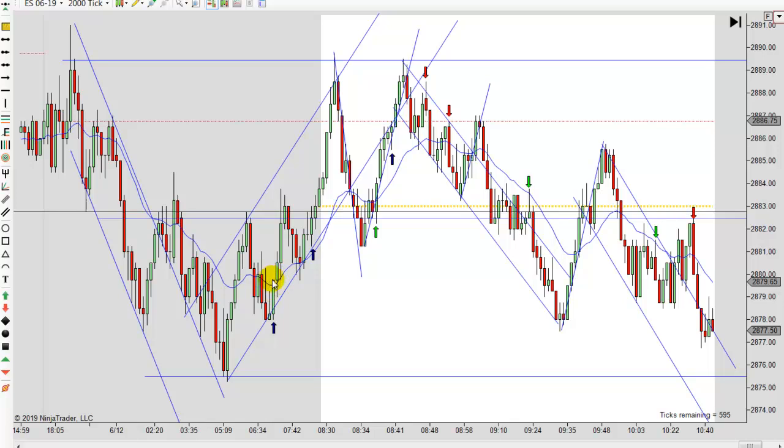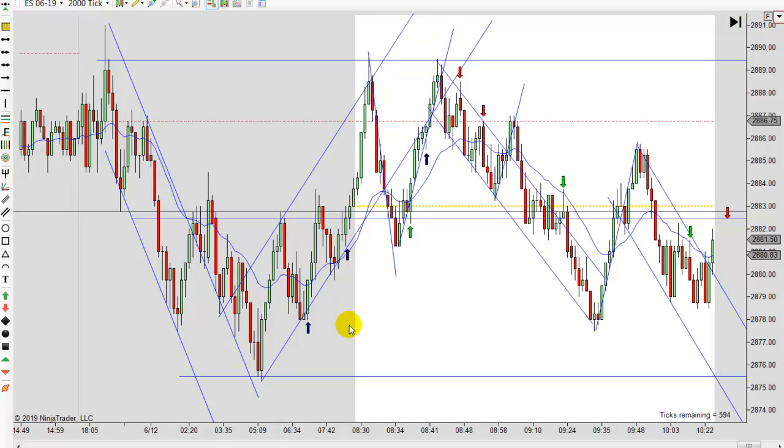I like it even better when it bounces off the EMA, but this is your clue right here when it shoots straight through. It doesn't always mean that's the end of the down move, but generally it does. Here's a good example here. Here's an up move, and we just shot straight through, but it didn't quite mean the end of the up move. But anyway, that move, and then a second entry long right here with that strong signal bar.